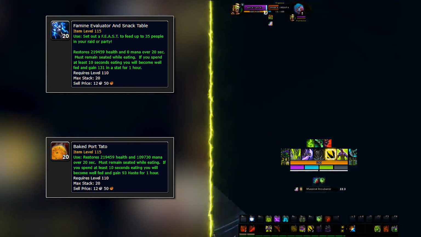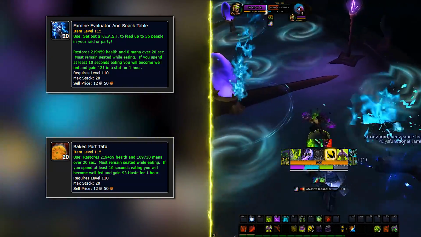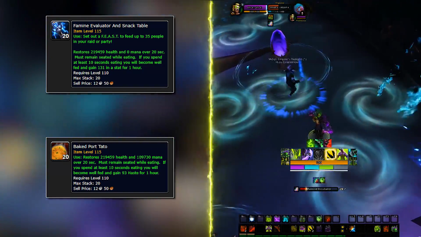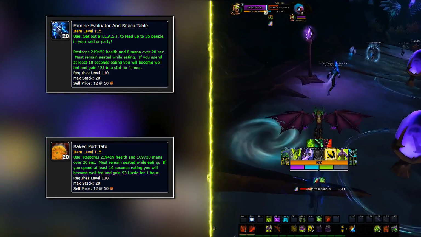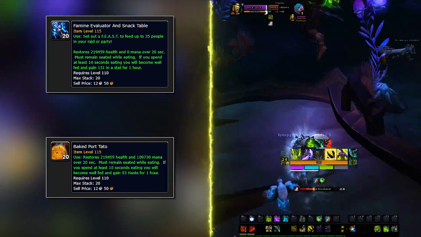If you do find yourself stacking too much haste, you can start replacing the consumables with their versatility equivalent, keeping in mind that skewing towards versatility gives you more defensive capabilities.